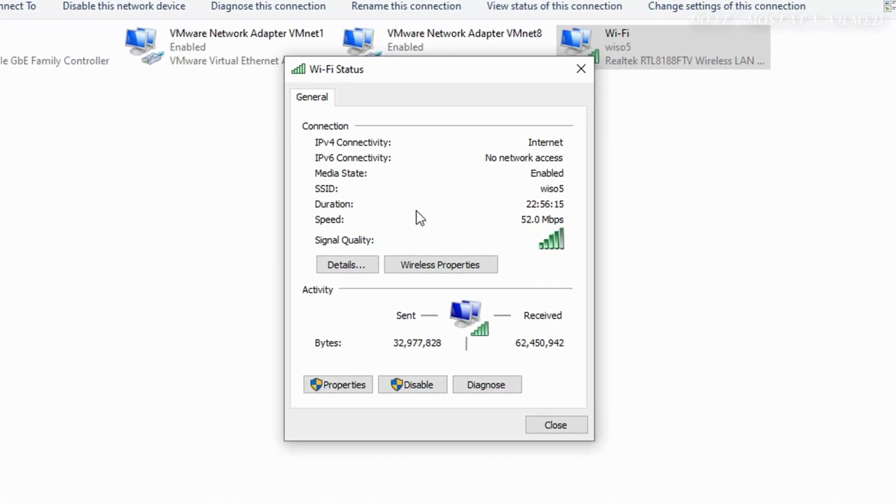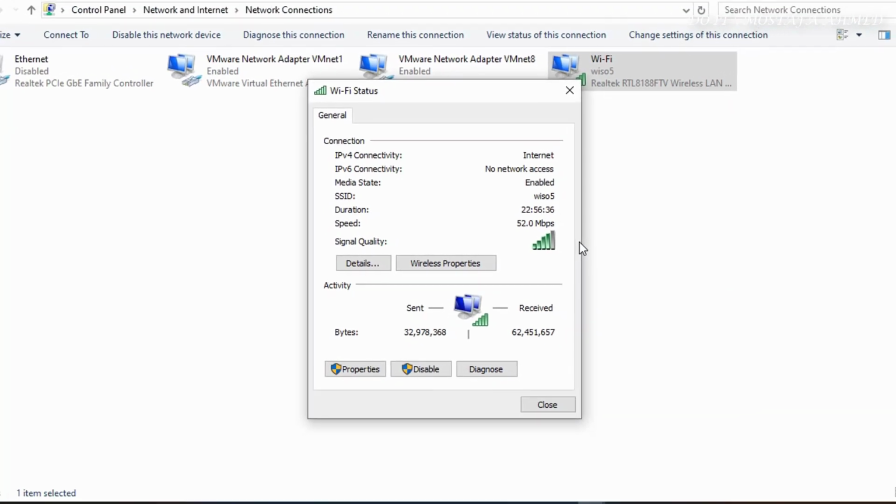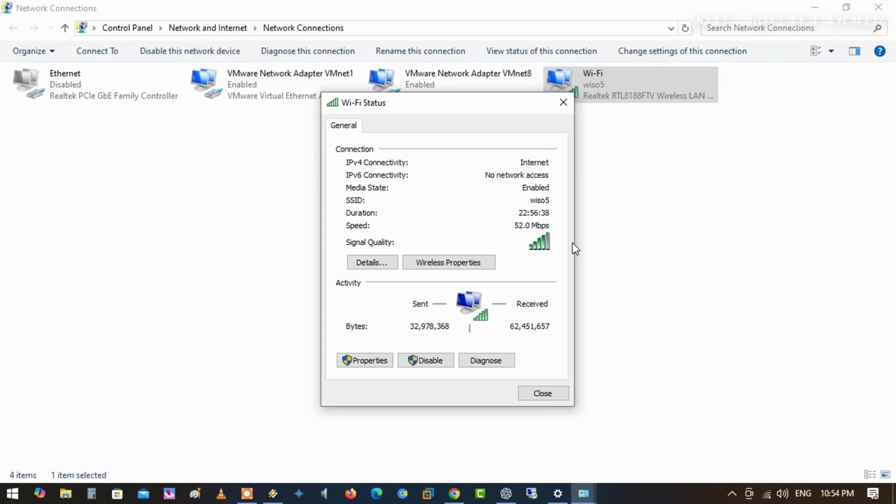The connection status window will open and usually displays important information about the connection and its status. All we care about from this information is the duration, which displays the time since the connection was established, shown in hours, minutes and seconds. This connection was made from the first time the computer was turned on, so the time that appears in front of you is the actual time the computer was turned on.